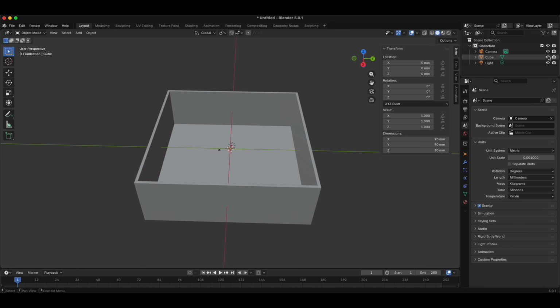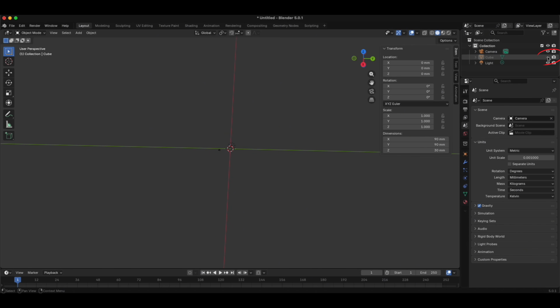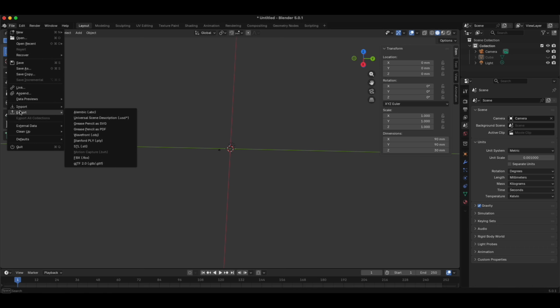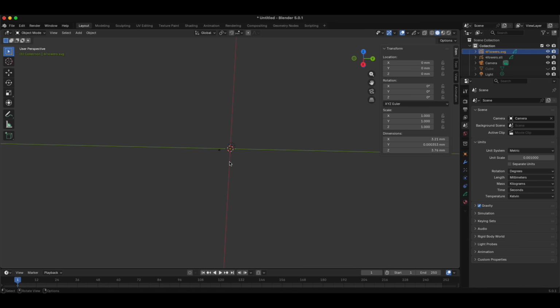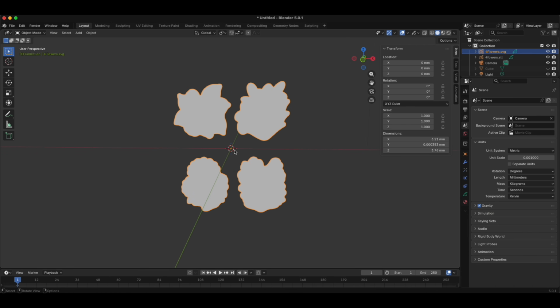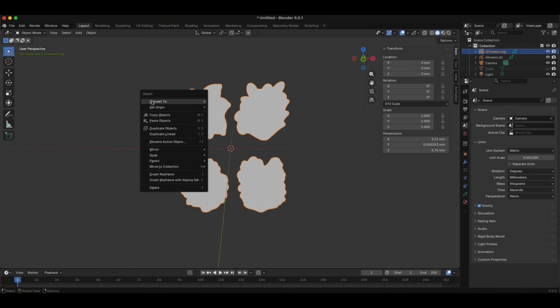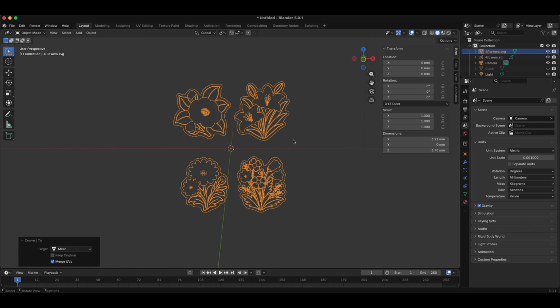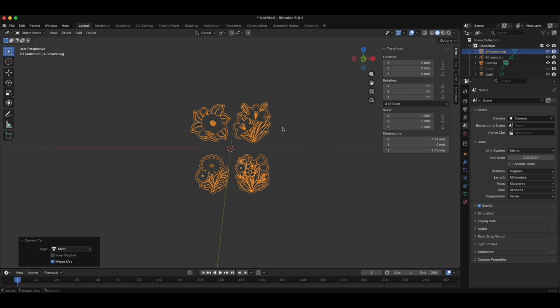Now it is ready, so let's just hide the cube for now, that icon here, and let's import the flower. So go to File, Import. Please choose SVG as grease pencil, this icon here, and you look for your SVG file. Okay, after importing, usually the file is very small and it's in the middle, so you zoom in a little bit more, or right click on the mouse, convert it to mesh. And it should look like this.